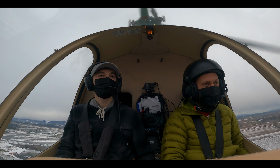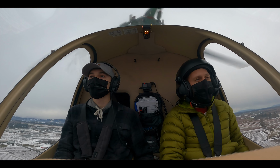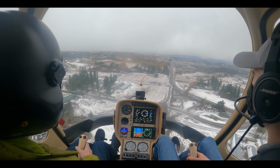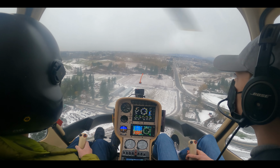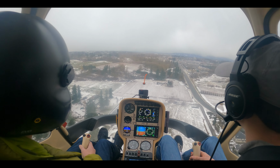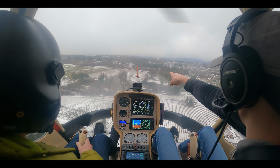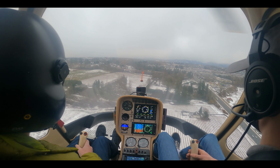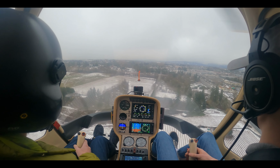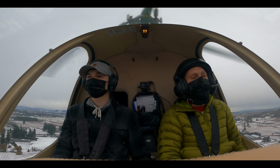Tango Echo Tower, wind 020 at 6, fly under discretion, report on short final. Report final Uniform Tango Echo. Okay, I'm picturing it being right up here. Is that red barn the barn we were talking about? Nope, but there's the big one up there off to the left, and then right down there on the right hand side, that smaller one, that's my barn. The red barn? Yes, the small red one. Yeah, got it. And Tower, Uniform Tango Echo is on final.